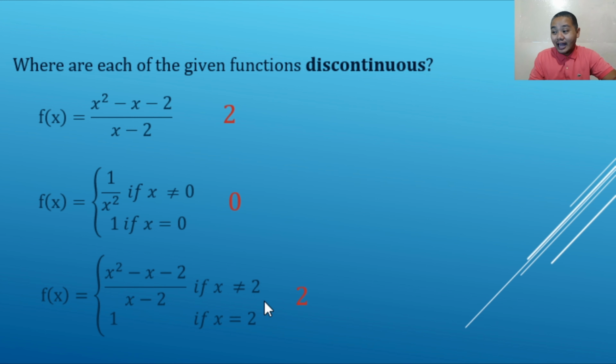So x plus 1 na lang itong function na to. So x plus 1, substitute yung x ng 2, so that would be 3. So yung limit ng function natin as x approaches to 2 is 3. Yun nga lang, pagdating sa third condition, doon na bumagsak yung mismong function na to. Bakit? Yung first condition, yung value ng f of 2 is 1. Doon naman sa second condition, yung limit ng function as x approaches to 2 is 3. In that case, hindi sila equal, therefore, magkakaroon tayo ng discontinuity sa 2.